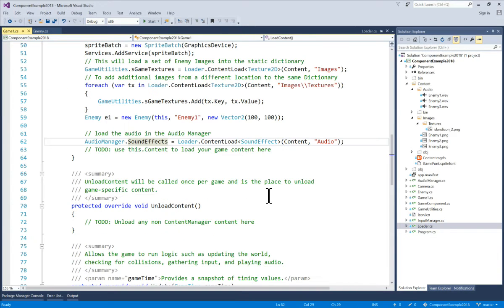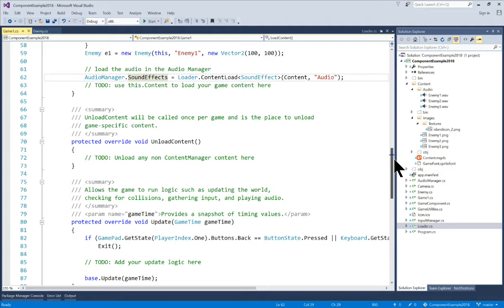The net result is we load all the images from the default images folder, which is enemy 1, enemy 2 and enemy 3, and then we can add additional images into that same dictionary by getting the loader to load them, return the dictionary, iterate over it, and take the key and value pairs and put them into the global reference of the game textures.